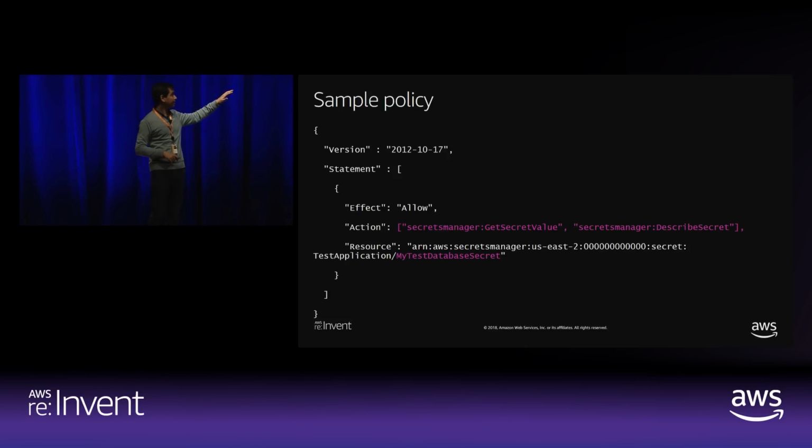In the resource element, you'll notice that I restrict these permissions to a particular secret. That's important, right? You don't really want employees to have access to all your secrets. So you can go really fine-grained and define exactly which secrets they should be able to use and describe. Later on in this presentation, I talk about tag-based access control, and I show a sample policy that will enable you to grant these permissions, but at scale.